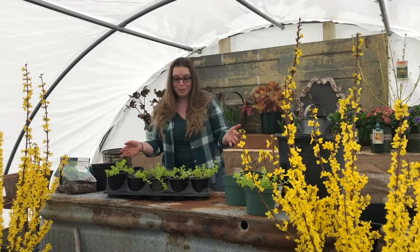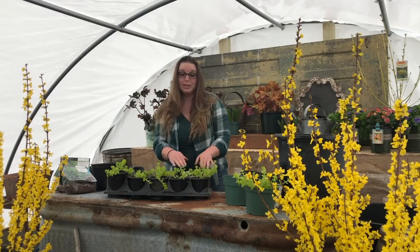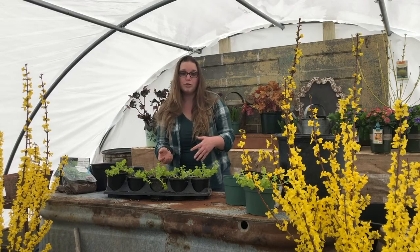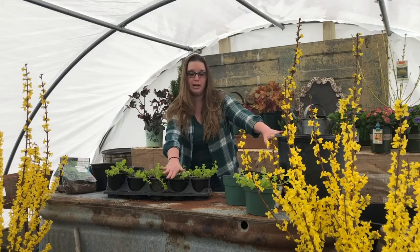So that's pretty much it. The pots, I just had to put some potting mix in them. It turns out I needed to put just a little bit more than I normally would because it's dry. One of the things I could have done is put water in the potting mix first so that this would have been the right height.